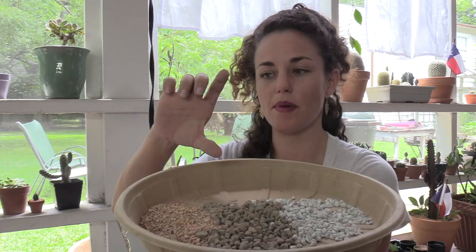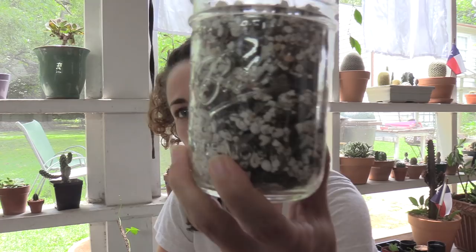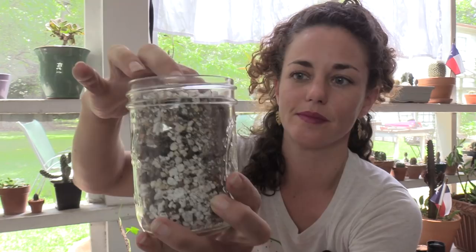So if I was to use this in a pot, and say I had a pot about this big, I would add maybe 2 small handfuls of dirt. Sorry, you can't really see. I'm just going to pour it. 2 small handfuls of dirt to this, okay? And then I'll mix it up. The end result will be something like this, which is not very brown. There's a lot more of the drainage materials in there than dirt. Sorry, the light's getting crazy.